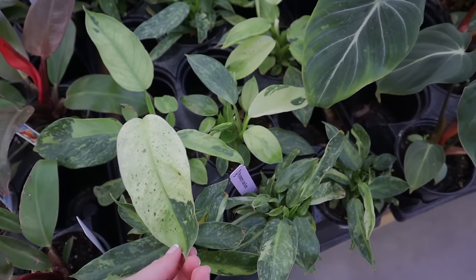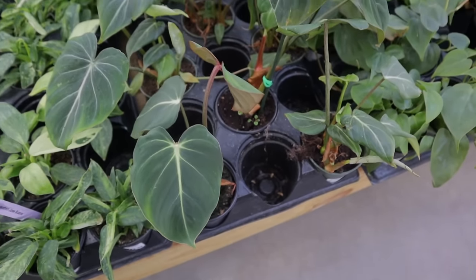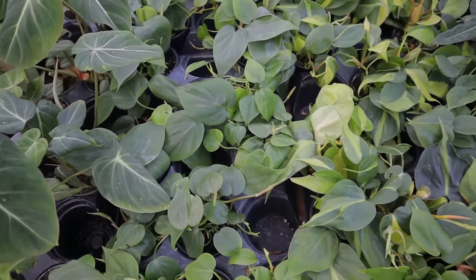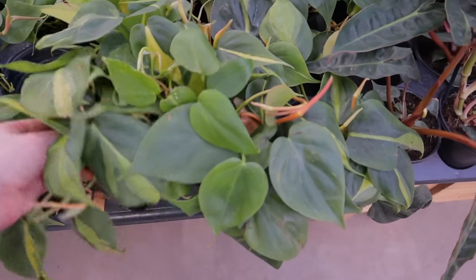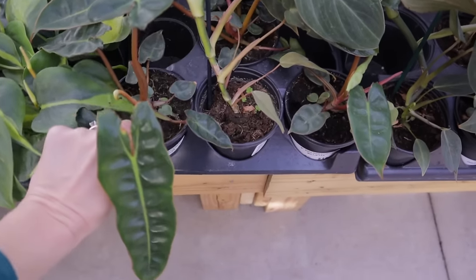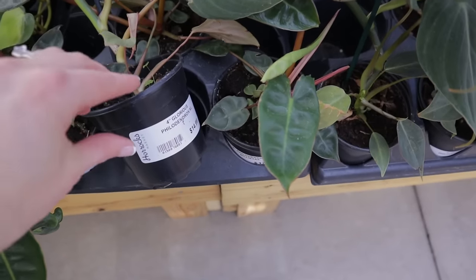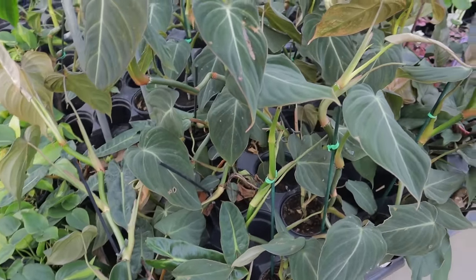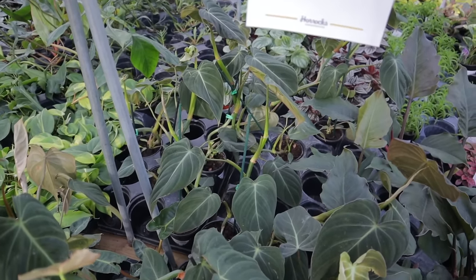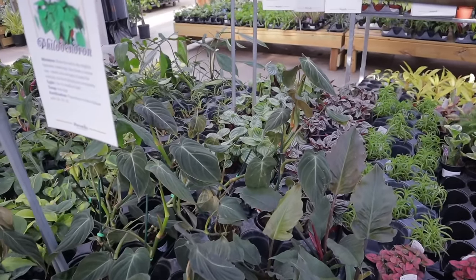This one is a Gloriosum, $19.99 for that Philodendron Gloriosum. It looks like these are all Philodendron Gloriosums for $19.99. And then there are some Heartleaf Philodendrons and some Philodendron Brazil — just out of curiosity, $8.99. They have a little Bietier, $17.99. Philodendron Gloriosum, $14.99 — and look how huge those are. $14.99 — how do they have any of them left?